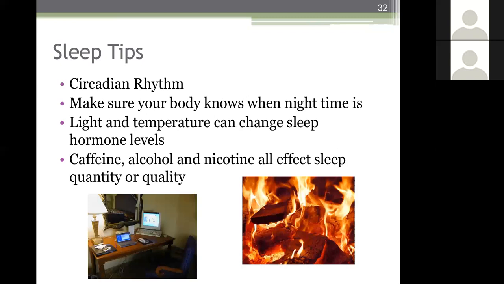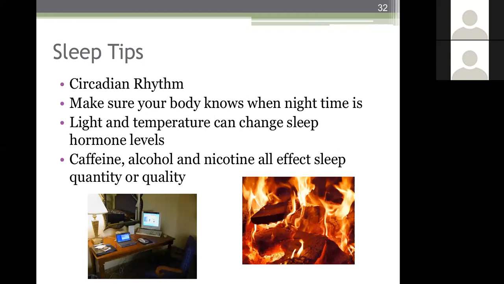So anyhow, these little blue light sources can certainly make a difference in the production of your sleep hormones. Some of the devices now come with nighttime settings where the screen becomes more orange, like a fire at night, for example. If you were camping, those nighttime reds and oranges and sunset orange prompt the body to issue sleep hormones. Melatonin, you probably have heard about. And so with the light, you can definitely change your sleep hormone levels. You don't have to take melatonin in a supplement form. You can just turn down the light.